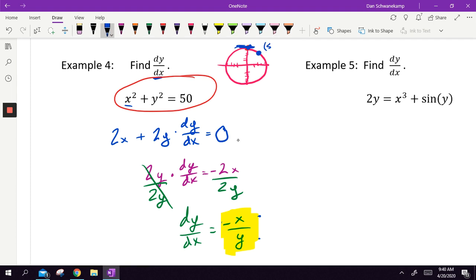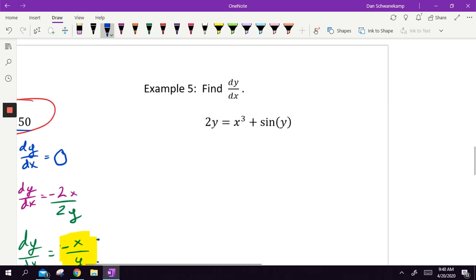This would be 5, 5. That's what that ordered pair would be. If I plugged in 5 squared plus 5 squared, yeah, that gets me 50. If I plugged it in, it'd be negative 5 over 5. Well, guess what? My slope is negative 1. There's my slope of negative 1. If I picked the ordered pair right here, it would be 5, negative 5. So if I plugged in 5, negative 5, guess what my slope is now? It's a positive 1. That is what we're doing here. We're finding the slope at a point. By finding this equation, even though it's this weird circle-looking thing, it still allows me to find that slope. And that's the key to what's going on here.